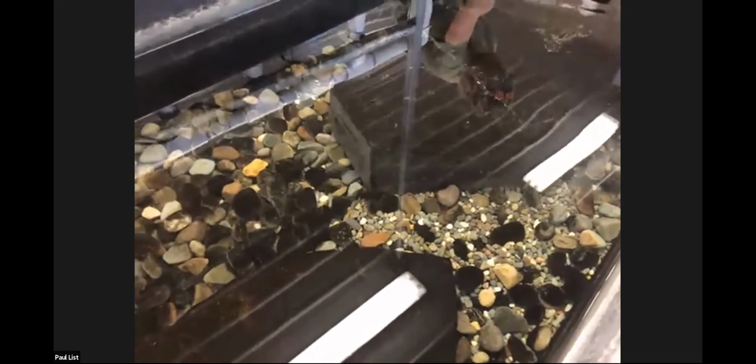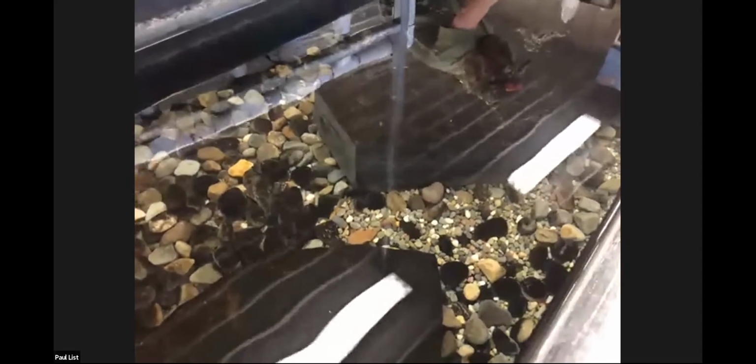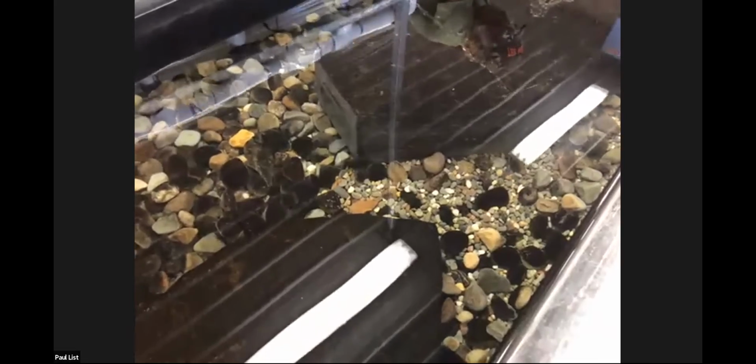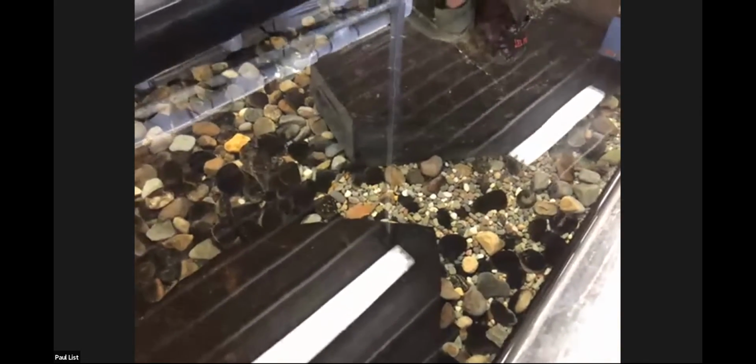Do you have any ideas? One of the big things they like to live under would be rocks. So you have these big rocks in the stream. Hellbenders like to scoot underneath those rocks, stay safe from predators under there. And they come out when they need to eat, maybe when they need to move to another rock. They like living underneath those things that provide them shelter, give them protection from any sort of predators from the river, and it's helped them stay in a nice area for them to be living in.